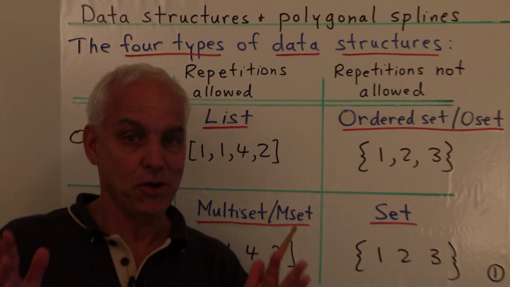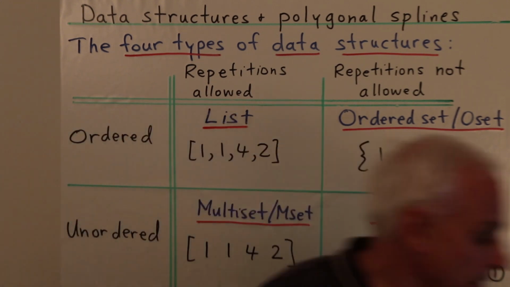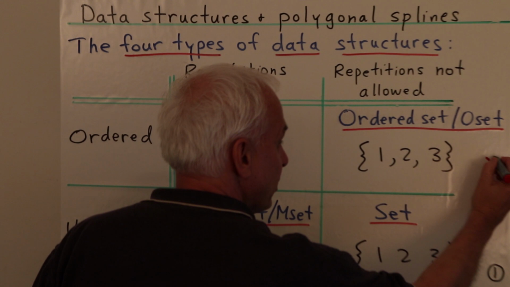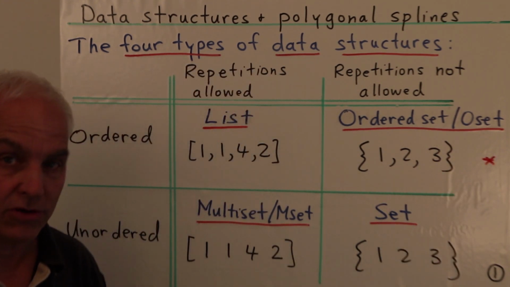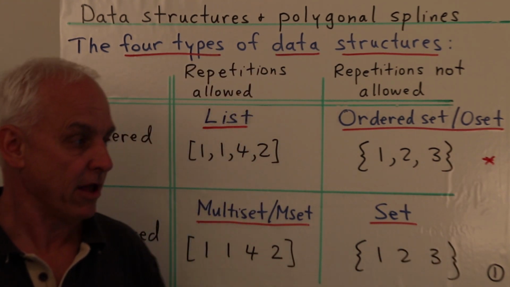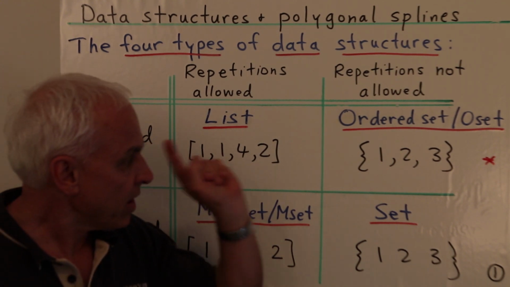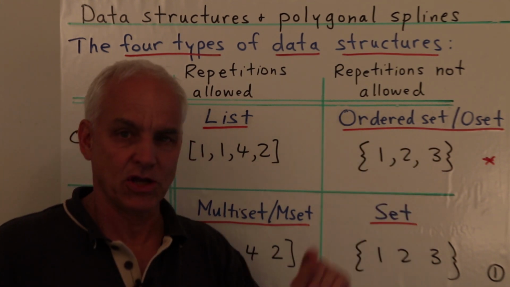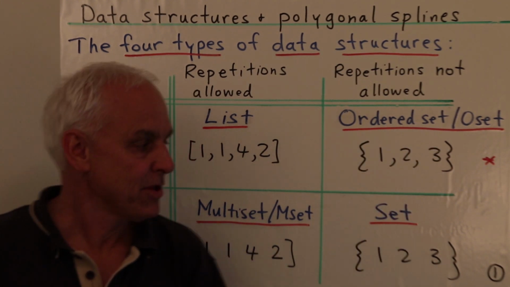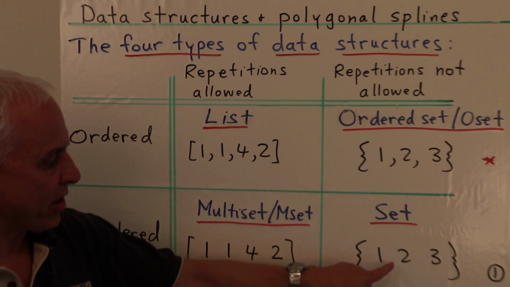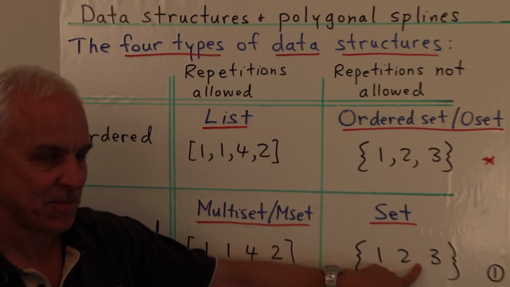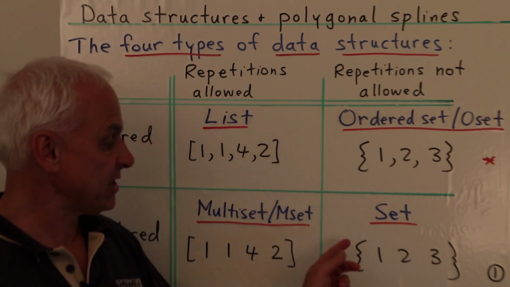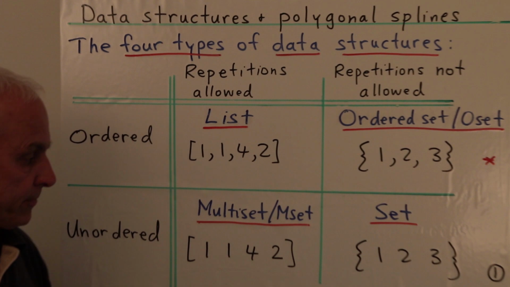Now, very important note of distinction. We should probably make a little mark here. Okay, so this is a non-standard kind of notation that we're introducing here. Actually, we talk a lot about it in the Math Foundations series. But we're using the braces and the commas to denote an ordered set, not just a set. When we go to a set, we're going to have spaces instead of commas. The commas mean that things are ordered. The spaces mean that things are unordered.